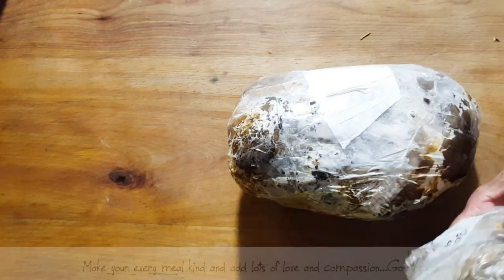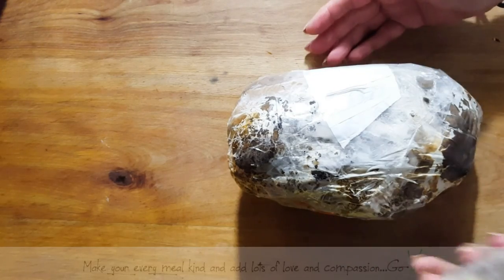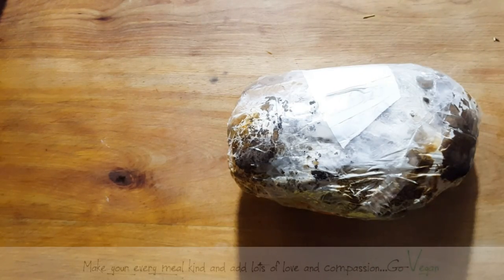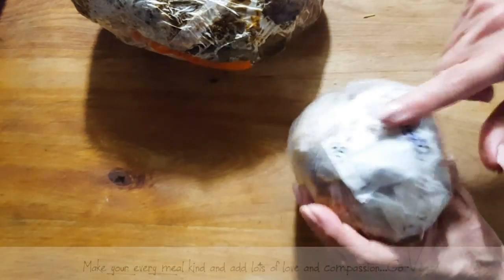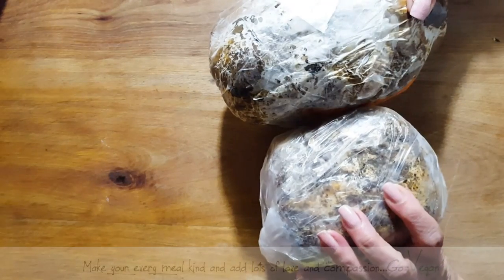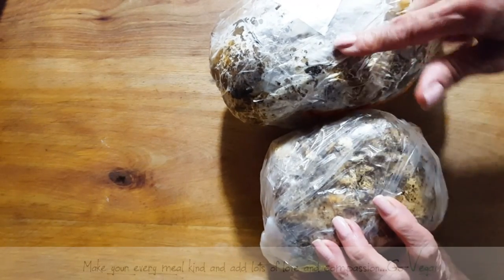Now this is another one that I made. How many do I have here? Oh no, that's right. This is the one I bought. Sorry. This is the one I bought. This is my pink oyster. And I have a blue oyster. But if you look at it, kind of looks the same, doesn't it? This is the one I bought.